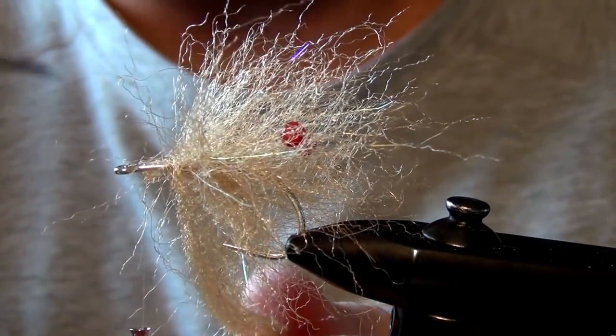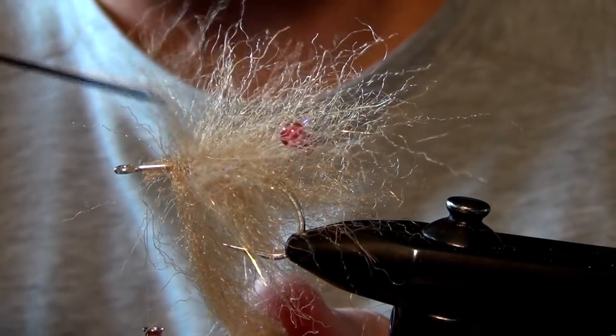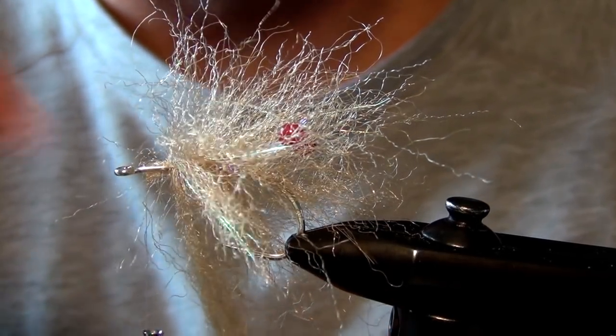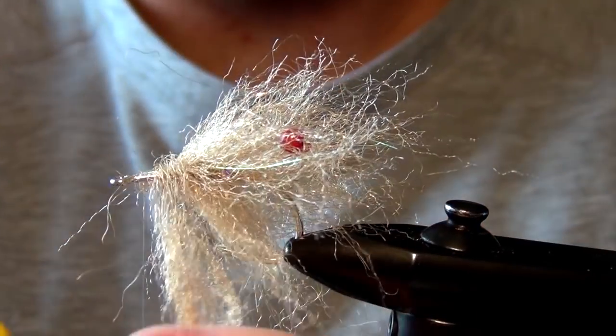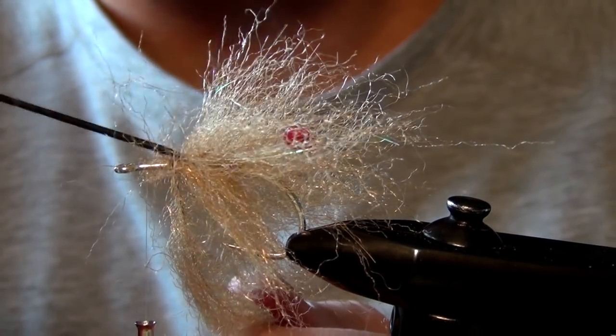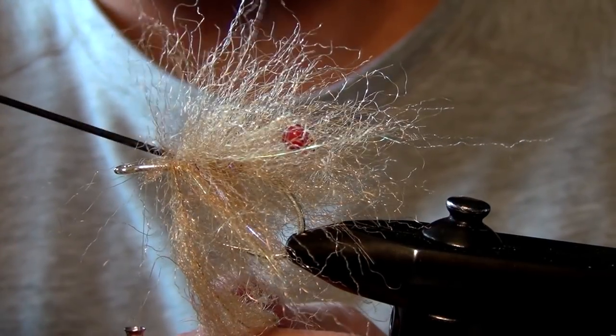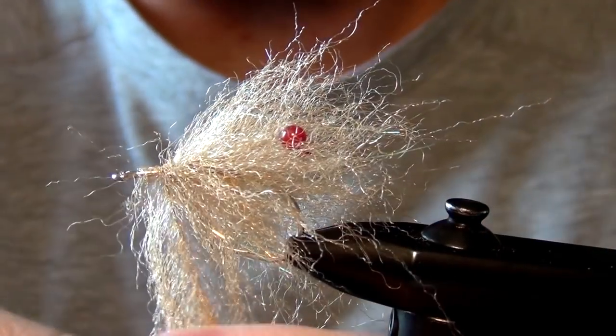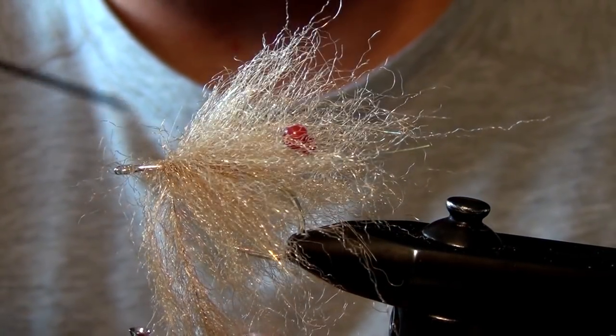But that's the cool thing about tying your own flies, is you can do whatever you want. Sometimes I know tarpon can get pretty picky on shrimp, and a real heavily dressed fly will not always do the trick on picky tarpon. Sometimes less is more. That's actually a general principle of mine with flies in general. Less is more. Even trout.